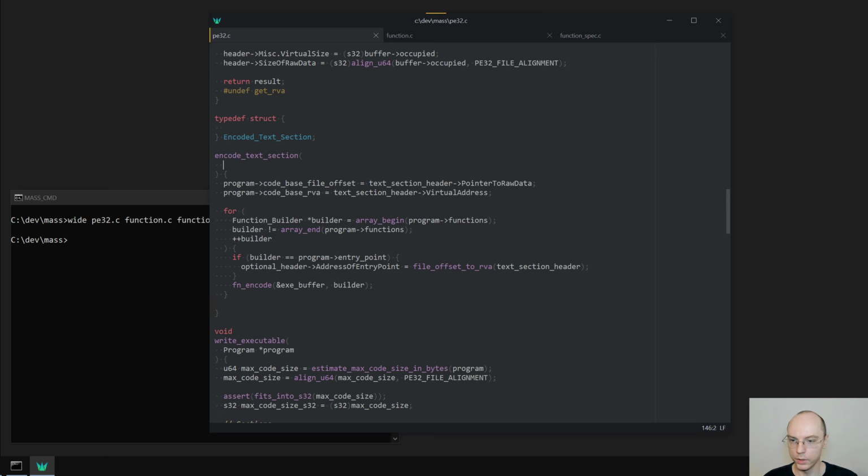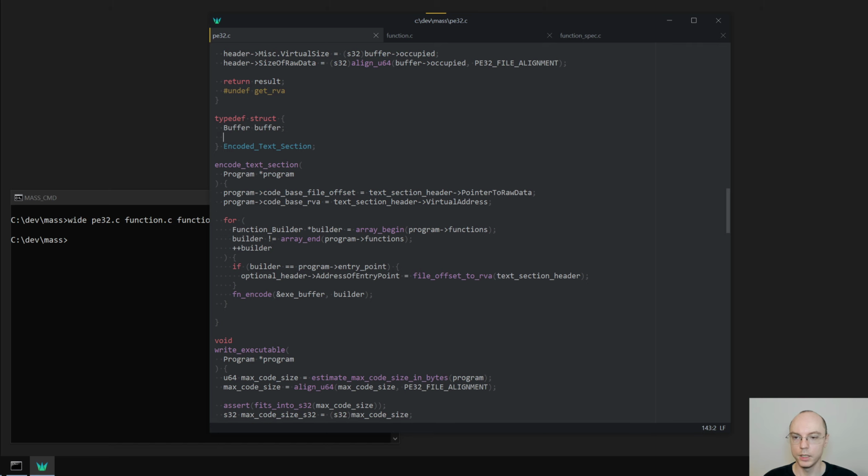Okay, obviously it will get the program pointer because that's what it needs to know, and later we will figure out what else it needs. For now we will fill in this stuff, so that's going to be buffer, and we also need this address of entry point. So this is RVA, which means it is a 32-bit integer, and we say entry point RVA.